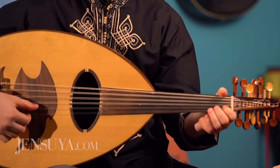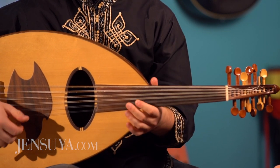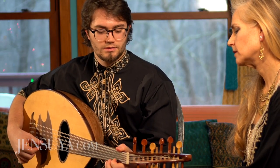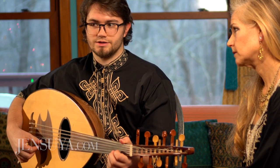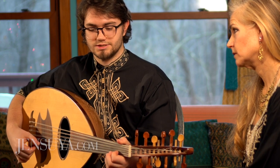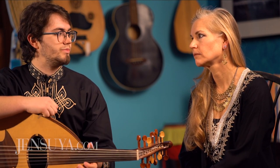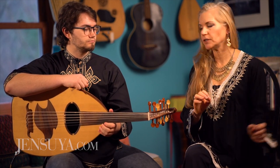So like you can't really do this on a guitar that has frets on it unless it's a fretless guitar. Whereas if you have frets, you don't have to really think about as much, and also using your ear as much in terms of where exactly to play an A. On an oud, there's a lot of muscle memory and learning where your finger has to go to play a specific note on each string. Like dancing, muscle memory. Where's that hip drop? So that you're not going, oh, I think it's here.